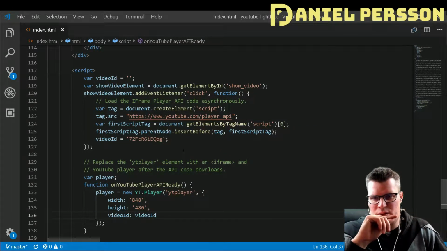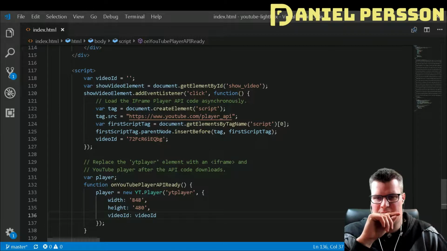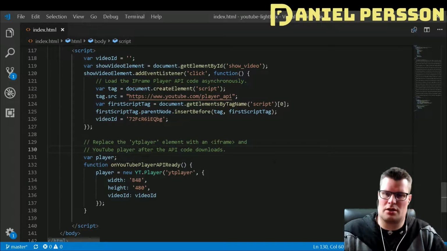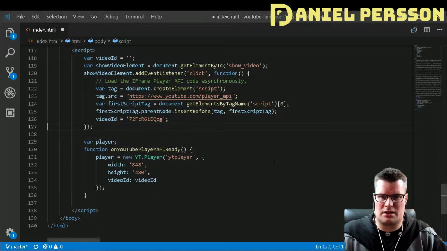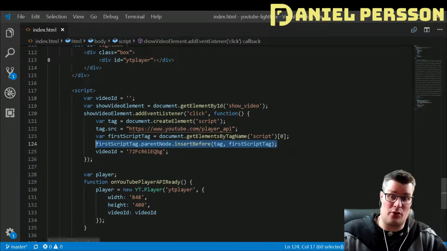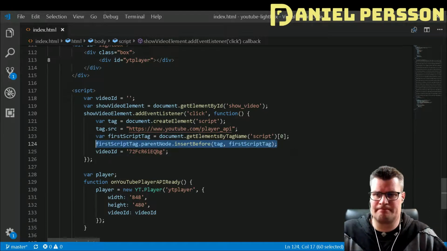So we actually set it when we are clicking, because we might want to have multiple videos. I think these are looking for the first script tag and inserting something before the first script tag. Okay, so we are adding the player there.